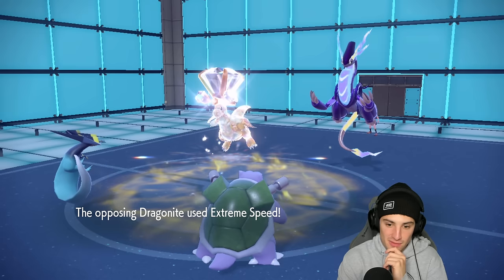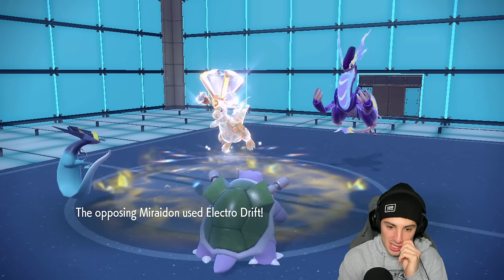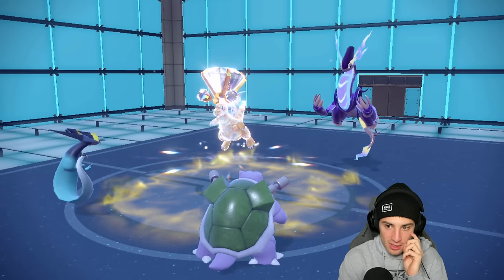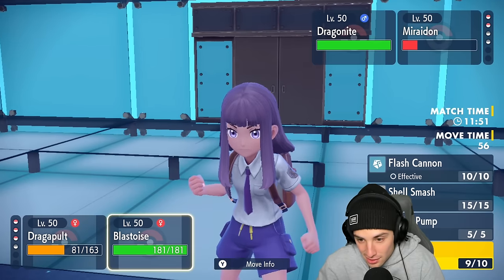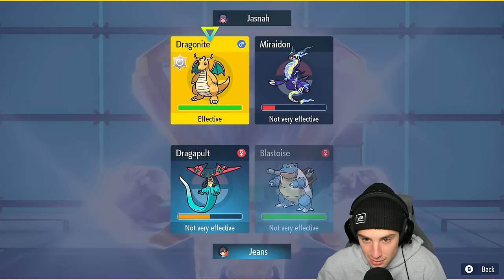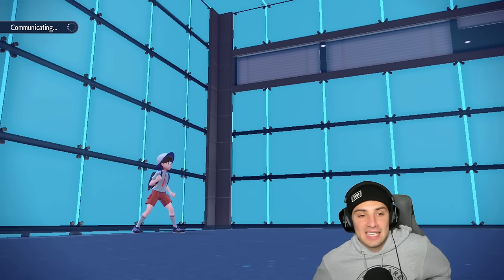So I'm looking just to get out some fast Pokemon. There's the E-Speed. Electric move hopefully going into the Blastoise. Electro Drift. I believe that only hits one Pokemon, right? Don't tell me it hits two. Yes, solid. So now we go for Dragon Darts. And now I can just go for a Hydro Pump and do some damage into you. That's the plan. That is the plan.